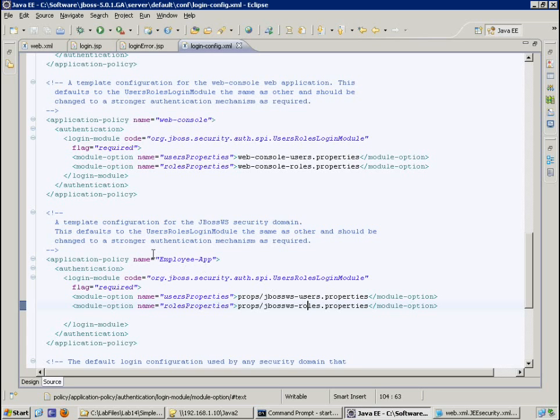Okay? So I've done this piece here, and notice this name here for application policy. This is the exact same application policy, other than the name change, that's being used in the template right above here. They're using a different list of property files, but this one works just fine as well for a test environment.